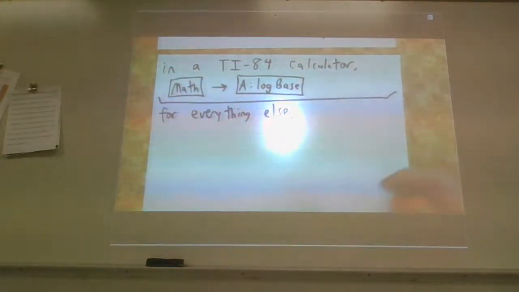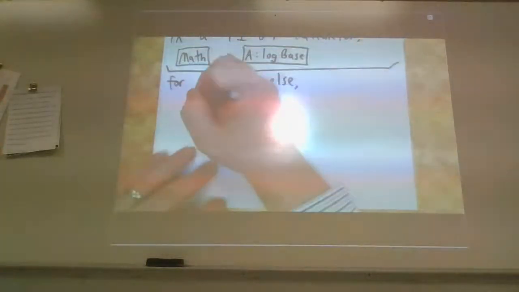I tried to convince somebody of this one year. They legit told me, they're like, Mr. Markey, look, here's my phone calculator. It doesn't have log. And I'm like, what are you talking about? Just turn it to the side. And they're like, look, I turned it to the side. It didn't work. It doesn't have log. And I said, yeah, turn off your screen lock. They turned off their screen lock, turned it to the side, boom, there's log. It's there. I'll show you in my calculator in a minute.